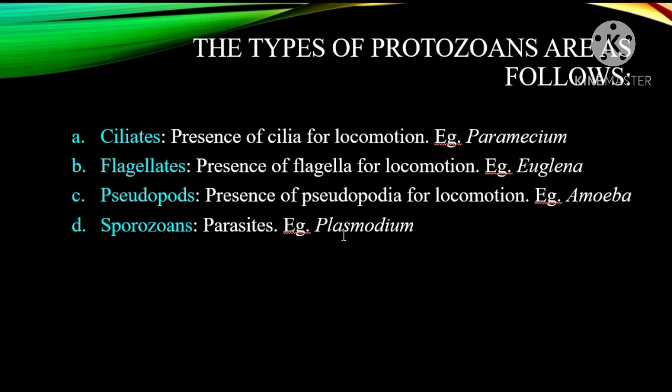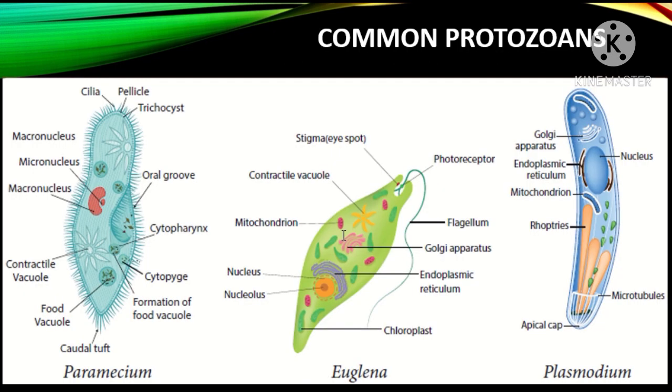Now we'll discuss what a Paramecium, a Euglena, an amoeba and a Plasmodium are. We are not going to enter very deeply into the structure of the Paramecium, Euglena or Plasmodium, but we'll discuss an outline of the Paramecium now. So what is a Paramecium? This Paramecium is a species of protozoan, and it is animal-like because it moves in search of its own food. It possesses the characters of both plant and animal. That is, sometimes they make food and sometimes they don't. So the Paramecium is an intermediary between the plant and animal kingdoms.